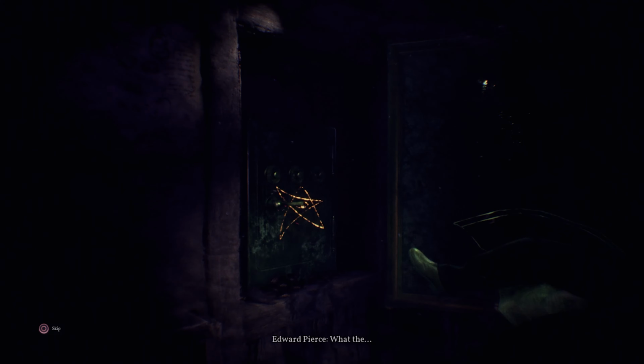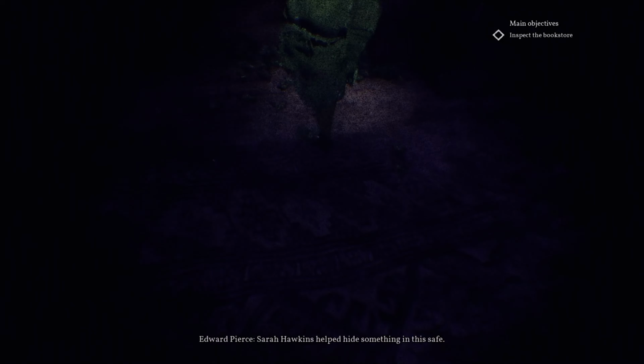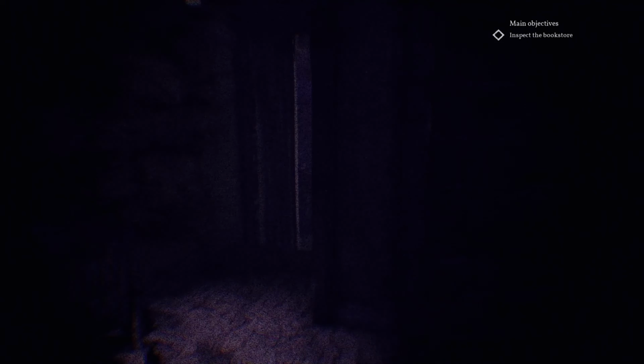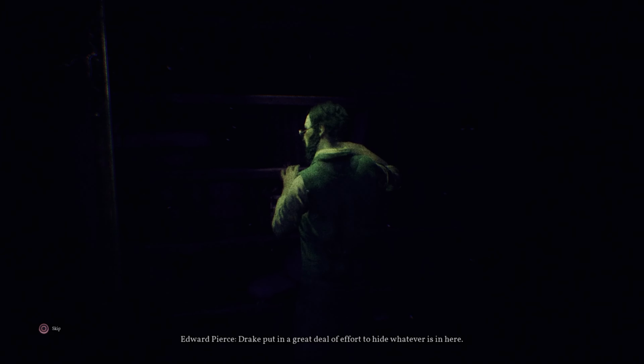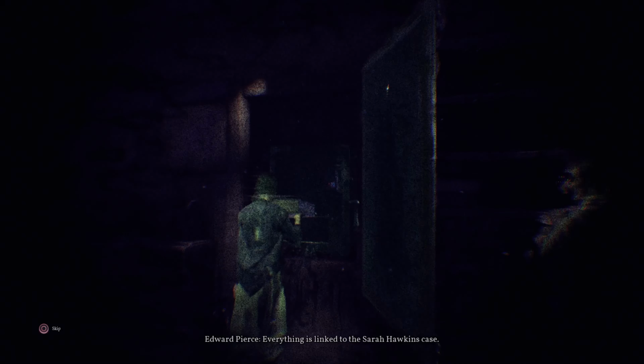What the? Charles Hawkins? What? Looks like the symbol rejected Hawkins. Okay. What sort of power did Sarah Hawkins' painting possess? She put a book in there? Oh! Sarah Hawkins helped hide something in this safe. Some type of book. Why? What am I supposed to do here? Oh. Drake put in a great deal of effort to hide whatever is in here. Everything is linked to the Sarah Hawkins case.